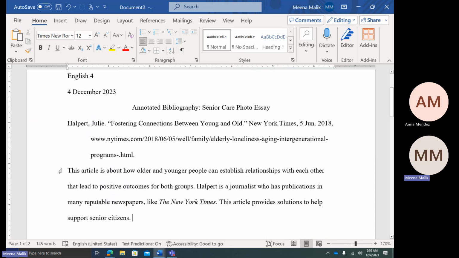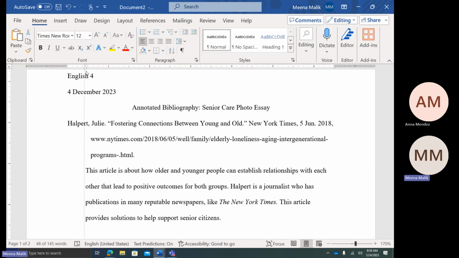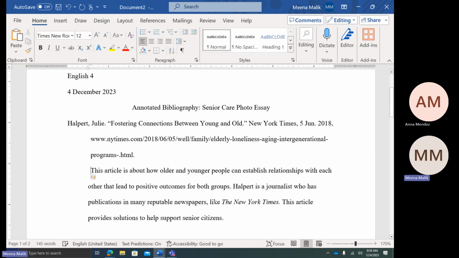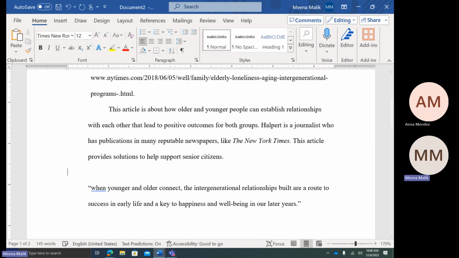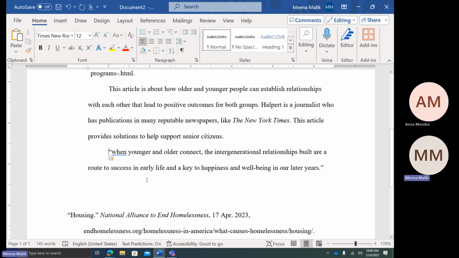So here, how am I going to get it properly formatted? I'm going to grab this whole thing and pull it over to the first dark line that we see. That's where we have the indent. That's the first indent. Then I'm going to take my cursor at the first word and press indent again, tab. So I had to press it two times to get it to the right spot. Now here I have my quote listed. For the quote, I'm going to tab it again so that we can see that this is one quote that I have listed here.